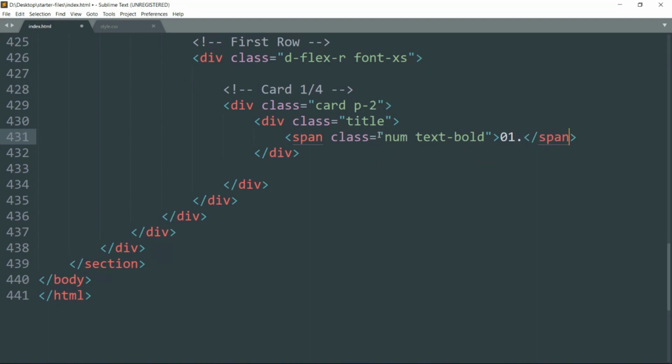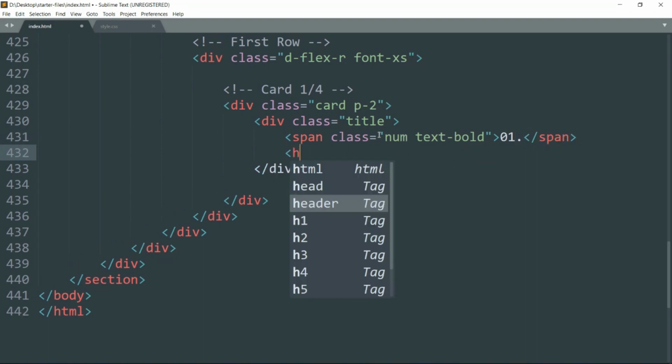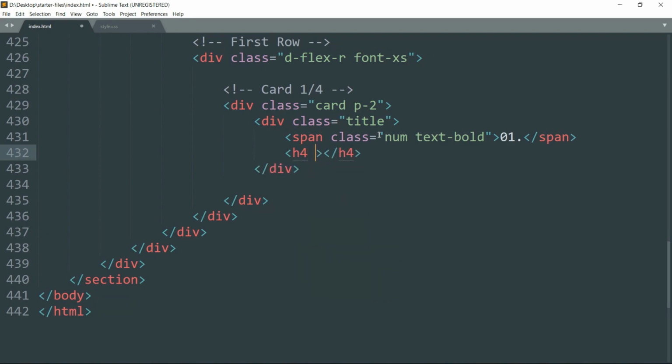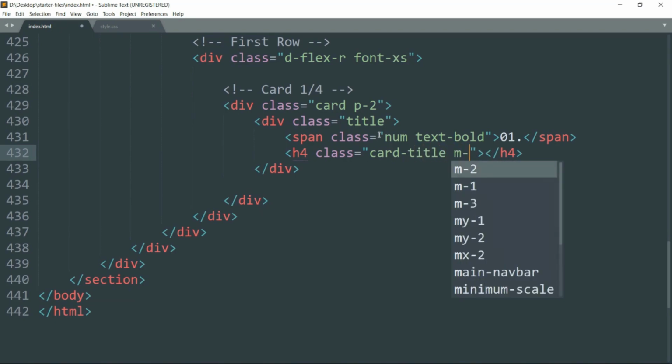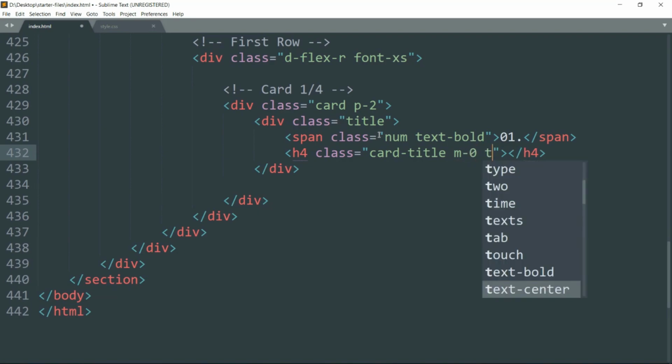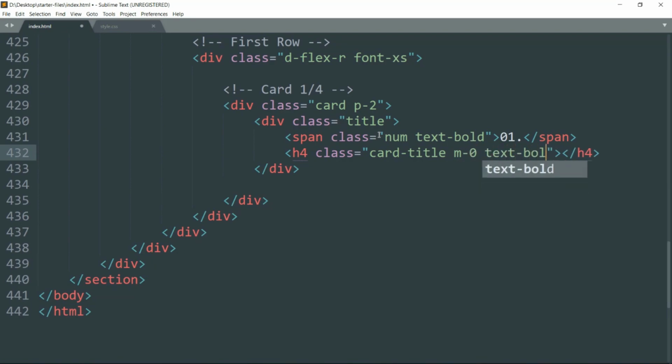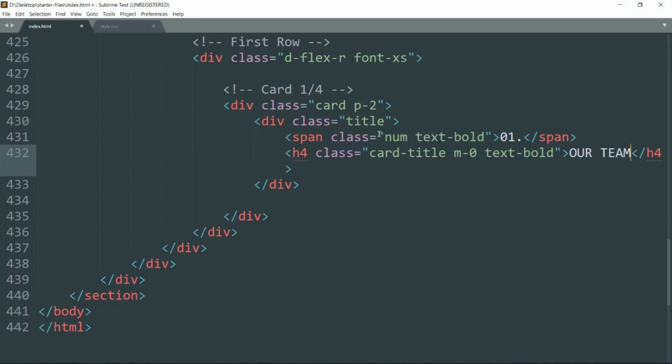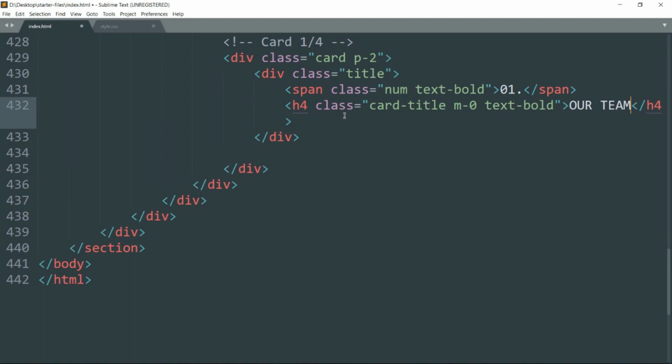Alright, then let me define the title, and since it is a card title, let me give it an appropriate name and no margin. Alright, so this defined the title.